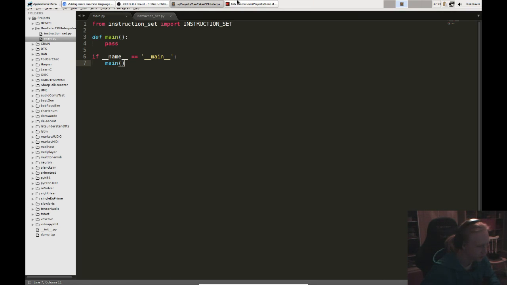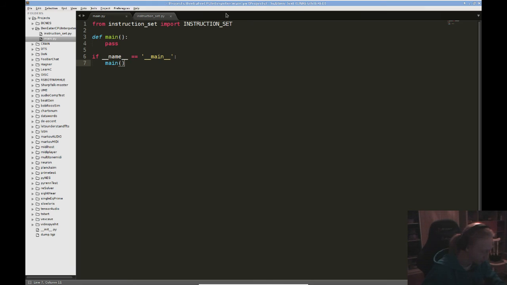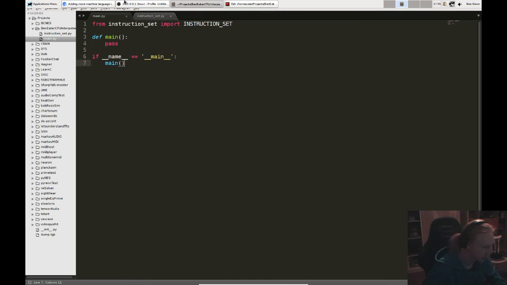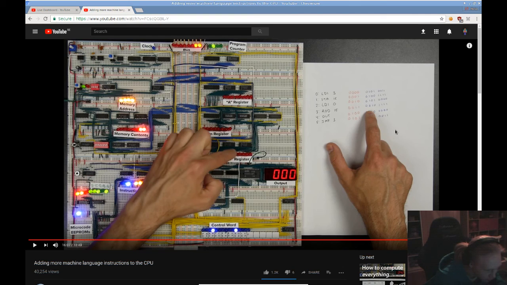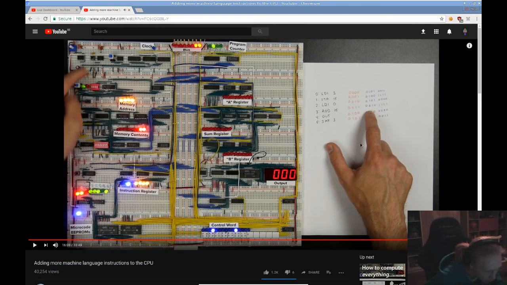Now what? Problem number 3 of writing an emulator: you need to get some kind of test program to test your thing against. So I'm gonna go to the end of this video, where we have a load intermediate, store A, load intermediate, add, out, jump to 3, which adds 15, out, jump.